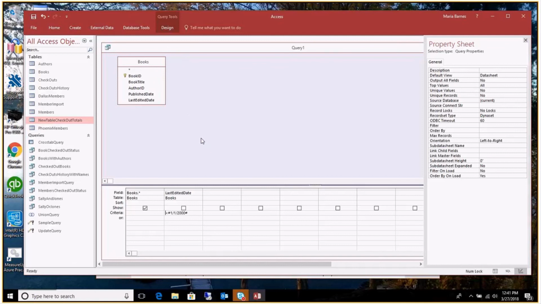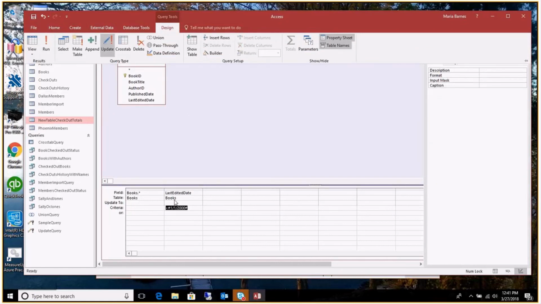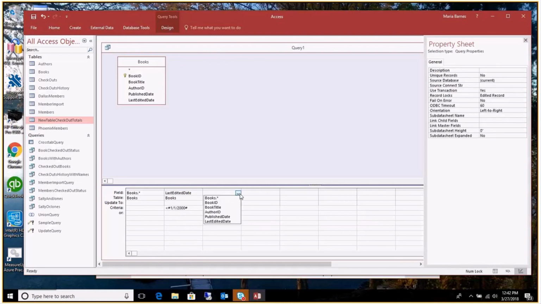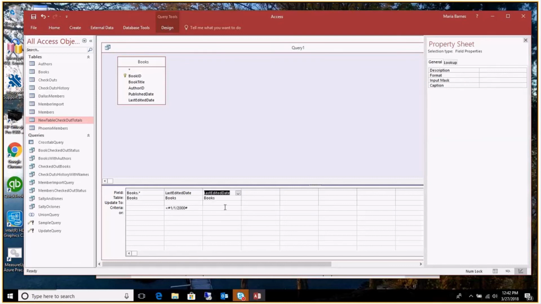But pretend you had 100 of those and you didn't want to update 100 rows individually. Then you would go in here and use an update query. And this is still your filter. And again, as far as criteria, if you put the same column in and another criteria like this, that's talking about an AND when they're both on the same row.